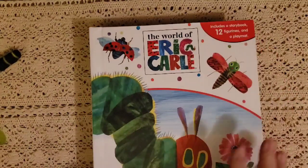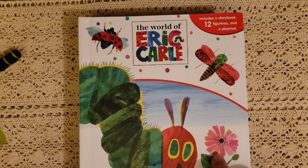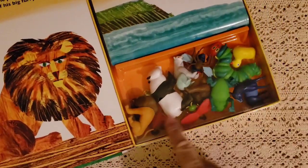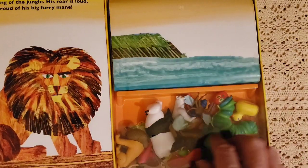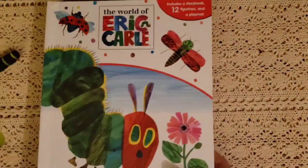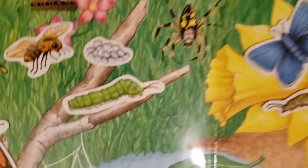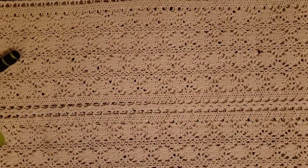We're doing the Very Hungry Caterpillar unit study, and I bought this 'My Busy Book' — the Very Hungry Caterpillar edition. It goes through the story and in the back holds all the different animals mentioned. He places them on the page as the story mentions them — when it's talking about the duck, he finds the little yellow duck and places it on the page. This is really good for critical thinking. There's also a magnet game where he can set up the scenery and put the pieces anywhere he wants.